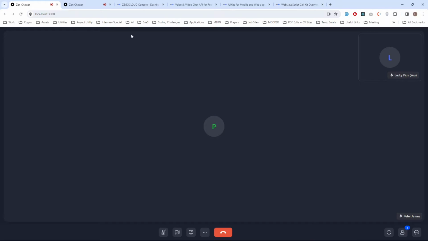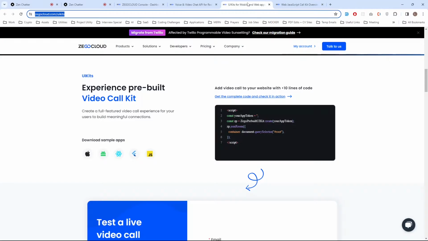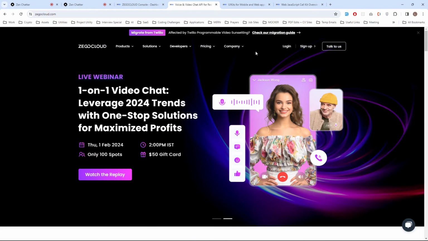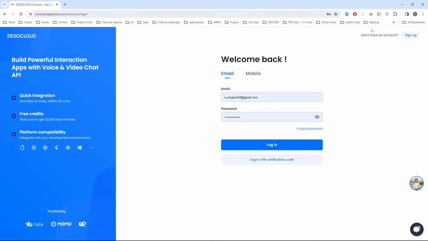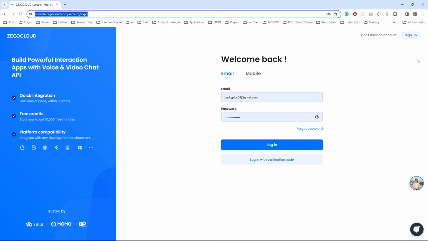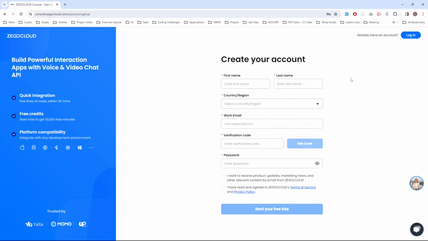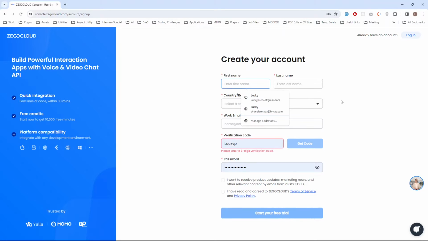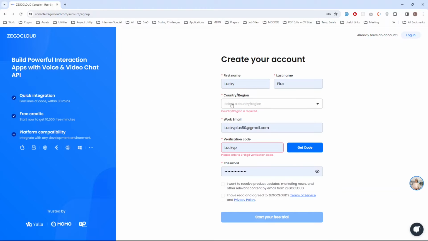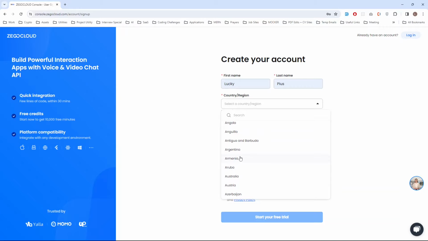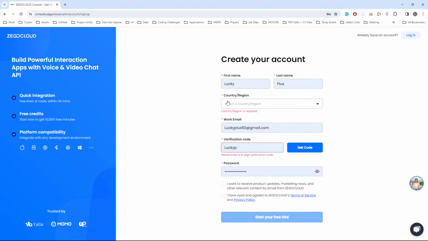First off, to start, you need to create an account. How do we do that? I'm going to log out of my existing account and sign up as a different user. For an account, you go to this link and click on sign up, and it's going to greet you with this form. I'm going to fill it with my actual information, and let's put Nigeria there.